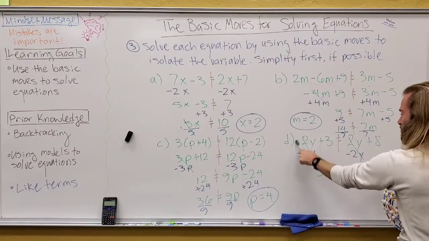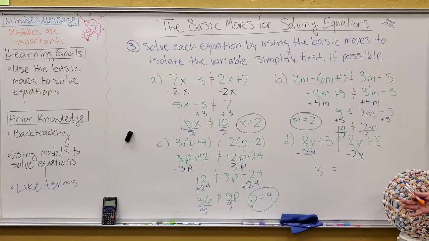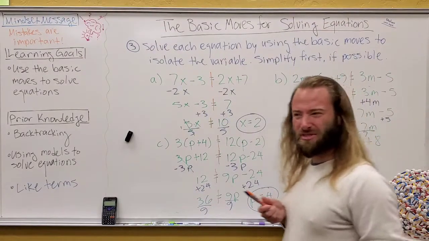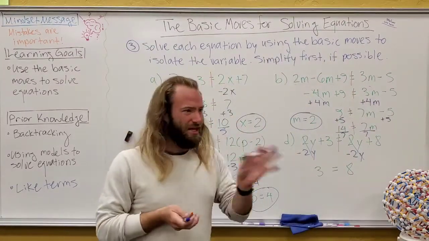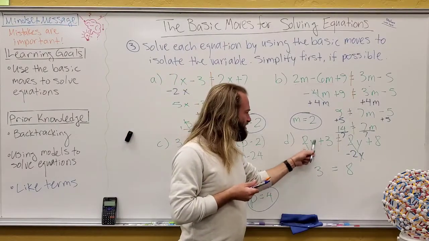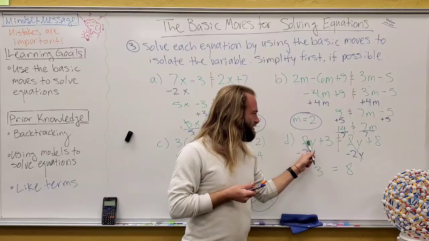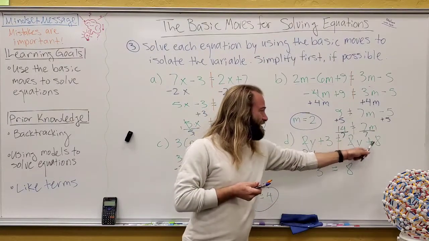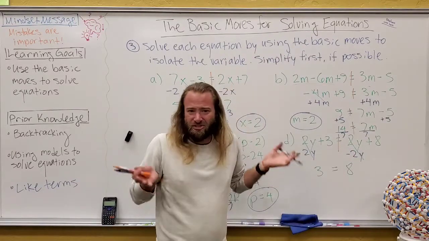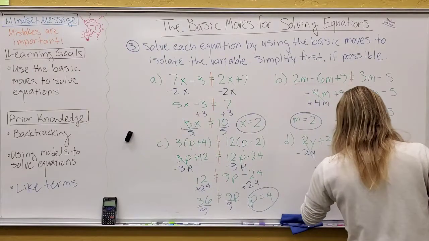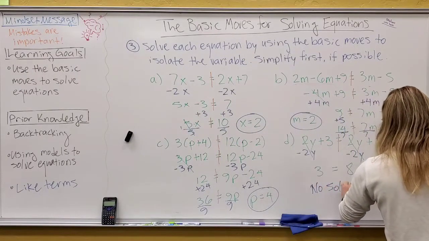And when I've taken 2y's away both places here, there's nothing left from that. So there's no variable remaining, and all that's left is something that says 3 equals 8, which you and I both know can't be true. And of course, if you look back at the beginning here, we can see that 2y is the same thing on both sides. And there's no way that adding 3 to that could be the same as adding 8 to himself. That just can't be true. So this is one of those equations that actually has no solution.